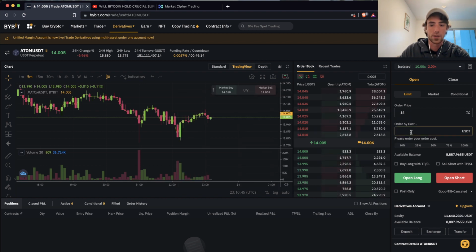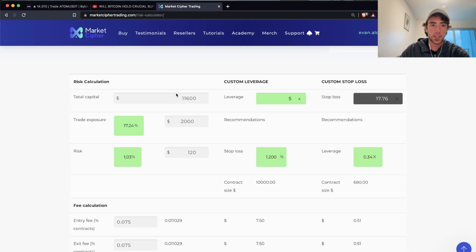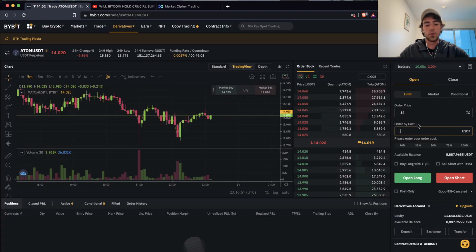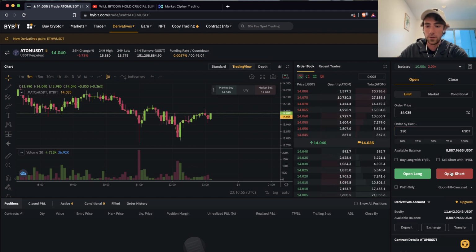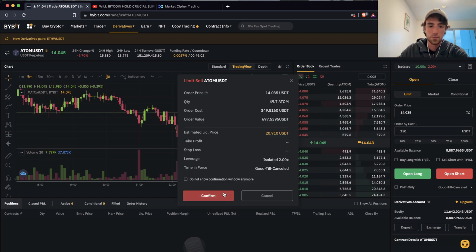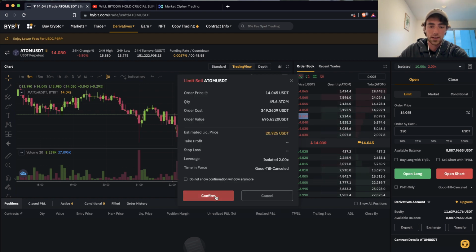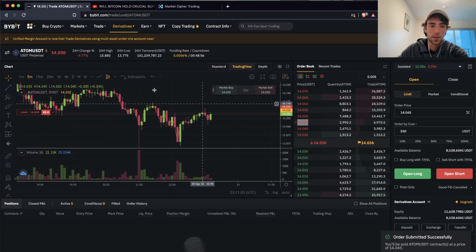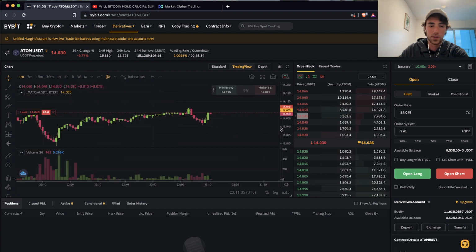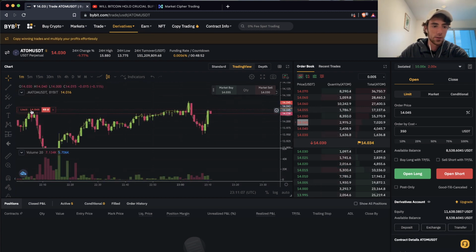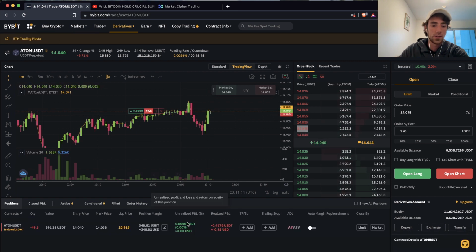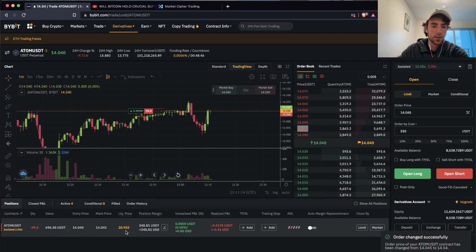There's no reason to ever, in my opinion, be marketing into a swing trade. Order by cost. So that's going to be easy. Our position size should be around 700. Let's do 350. We want to put in 350 right here. And let's try to limit into this. Let's open up this short, and we want to get our price above where it's at right now. So it's actually a pretty good place to try to enter. So what you could do too is to try to get it in a little bit faster. You could try to chase this. You could try to see, we just got it in. We just got it filled.